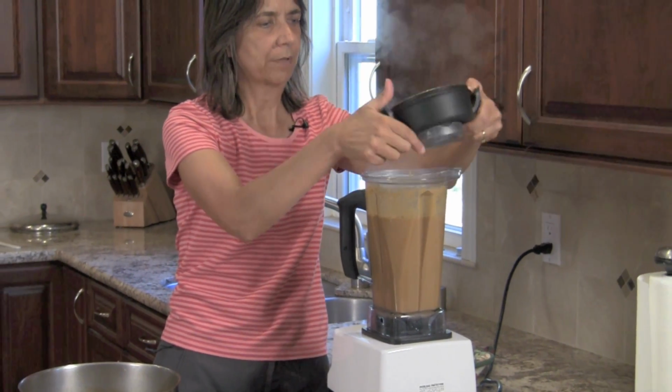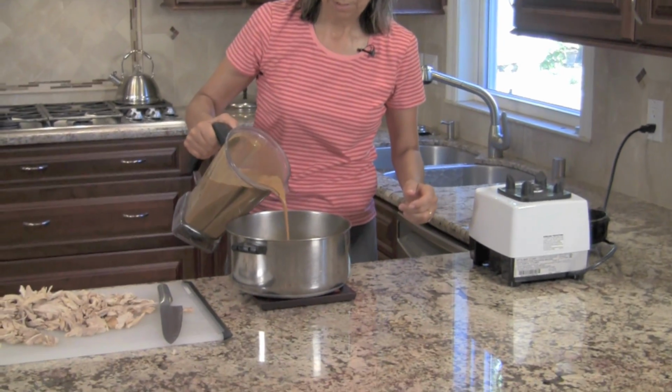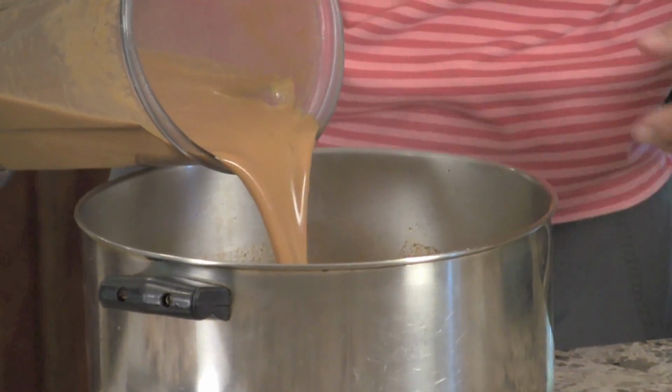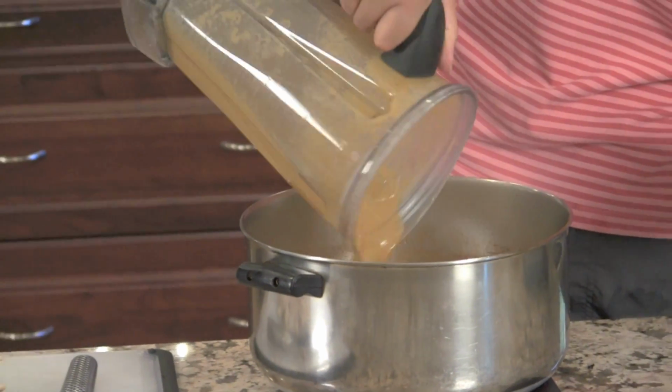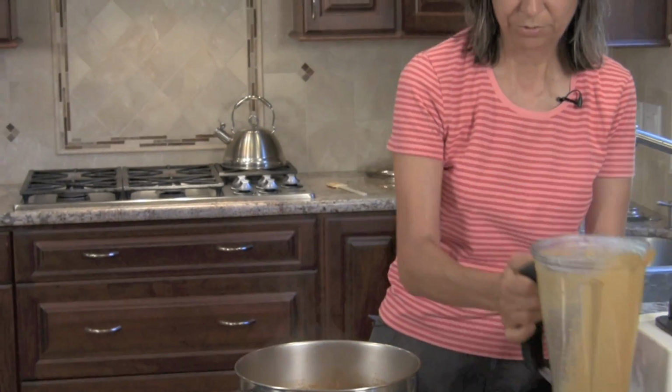Okay, so what we end up with is a nice, smooth, pretty hot sauce. And there's a certain amount of thickness to it, as you can see. So it has a little body. And a lot of that depends on how much you let the sauce cook down when you're simmering it.